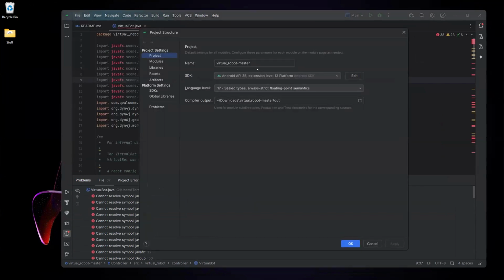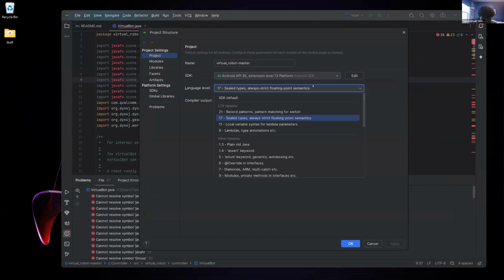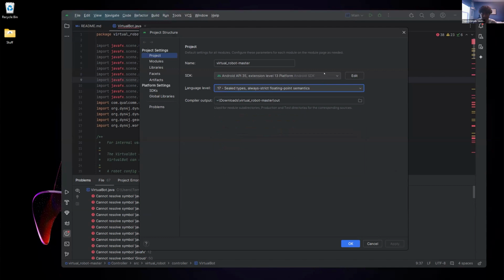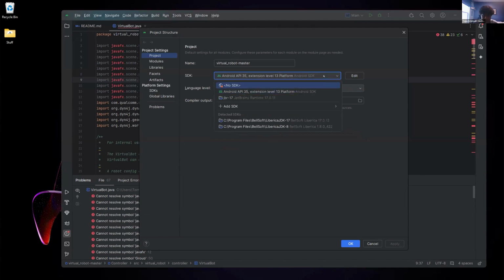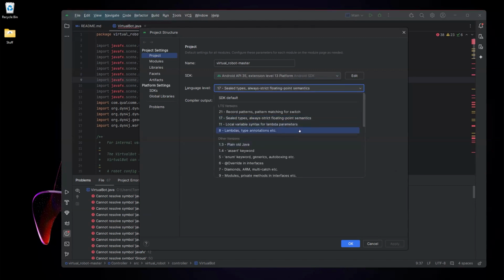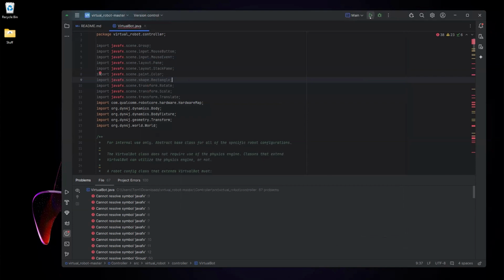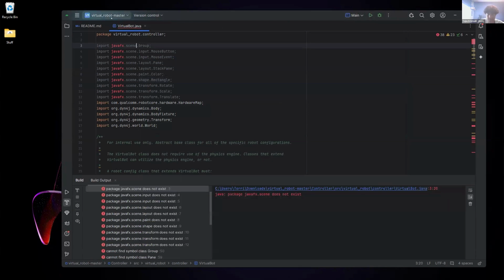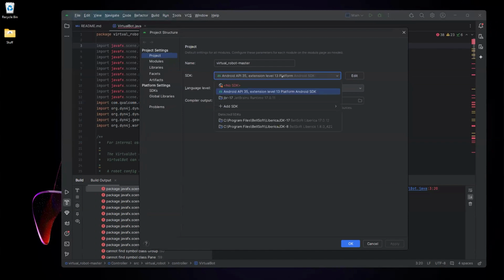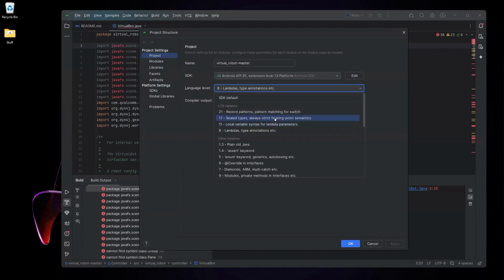Not your SDK. It might be language level 8. Try that. Your SDK has to be Liberica 17.